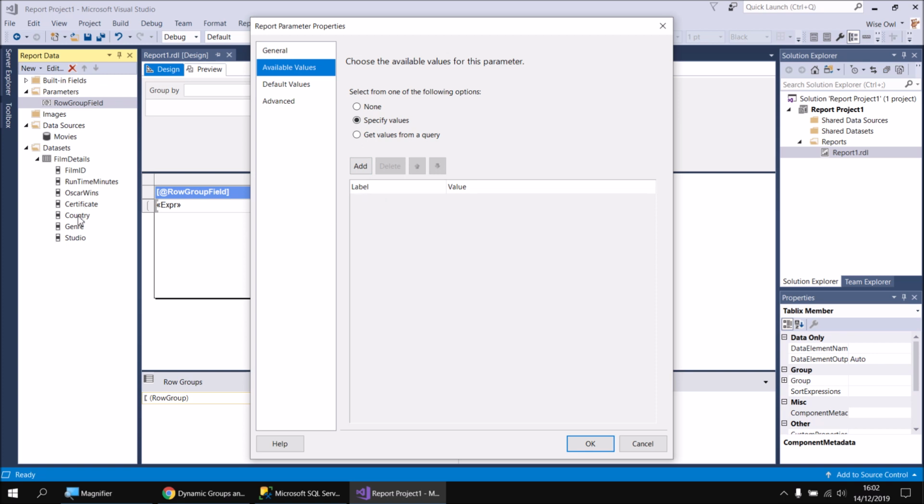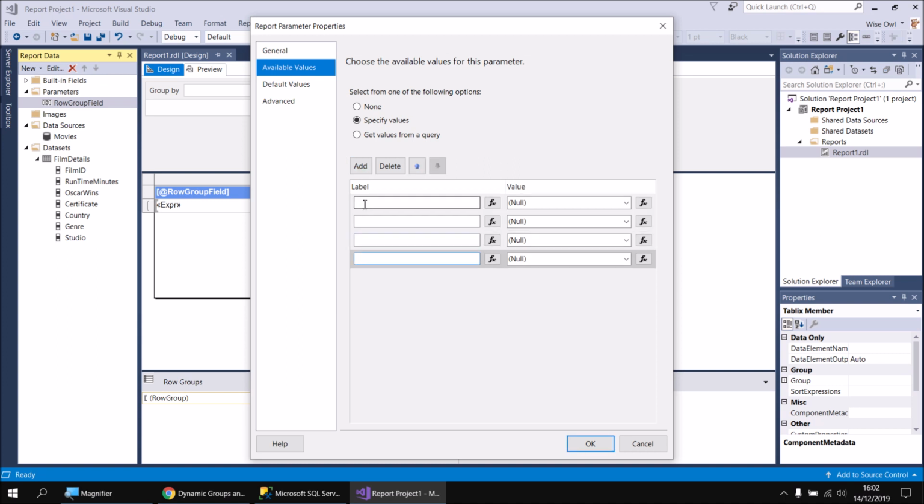Now I've got 4 options, so I'm going to click the add button 4 times, followed by clicking into the top left hand cell in that little grid. There are 2 columns to fill in for each value. There's a label and a value. Label is what's displayed to the user in the drop-down list that will be created, and value is the piece of text or the value or the number or the date or whatever that will actually be used when you reference the parameter. In this case, the label and the value can be the same for all 4 options.